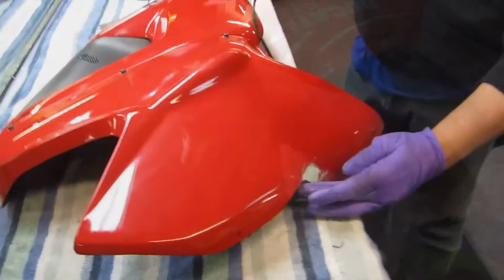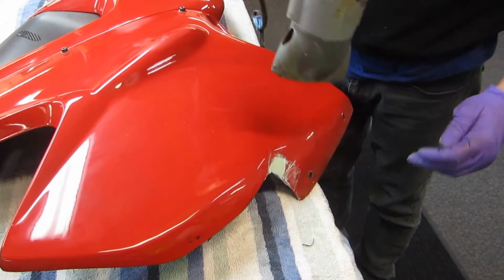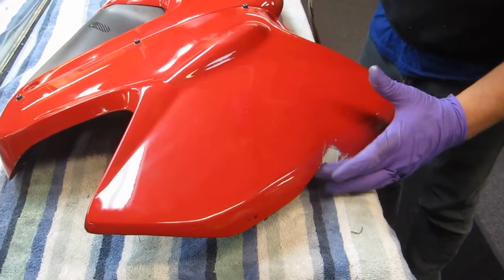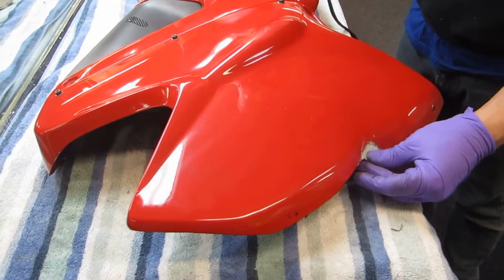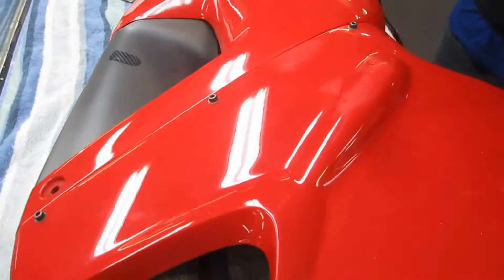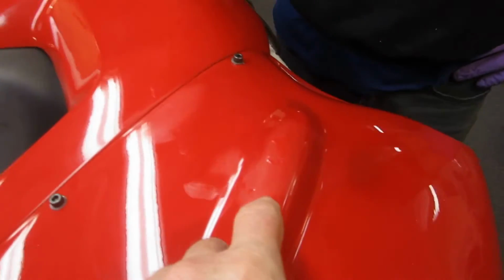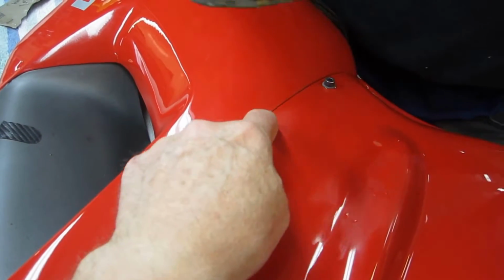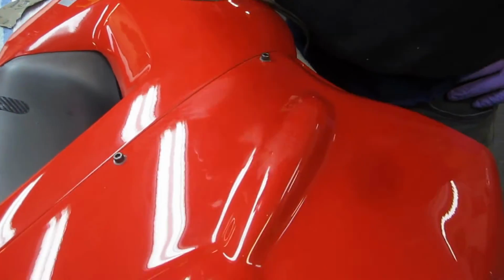All right, for anybody that doesn't know, Bondo, you can speed up the process with a little bit of heat, just warm, or you can put it out in the sun, a day like today. It's almost slightly tacky. Okay, now what Glenn did is he sanded, he put a little of this touch-up paint, it's from the Ducati. Some of the spots here, we're going to try to buff them out.